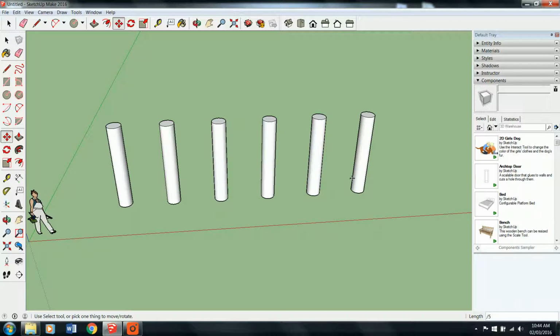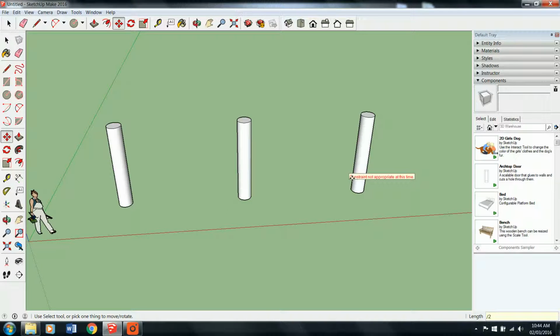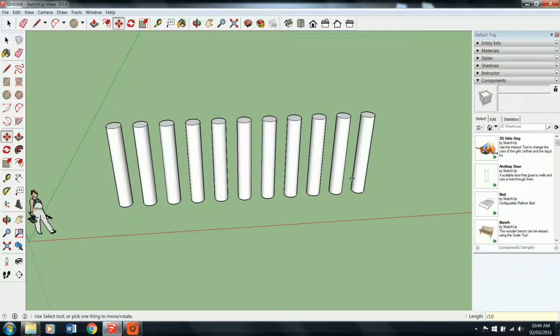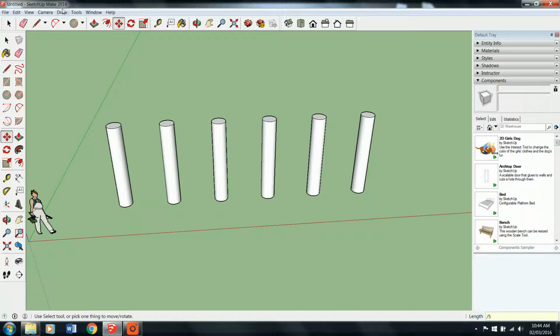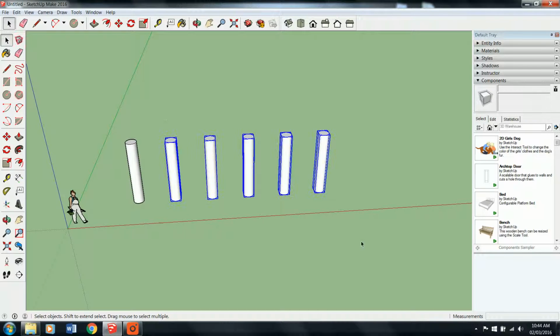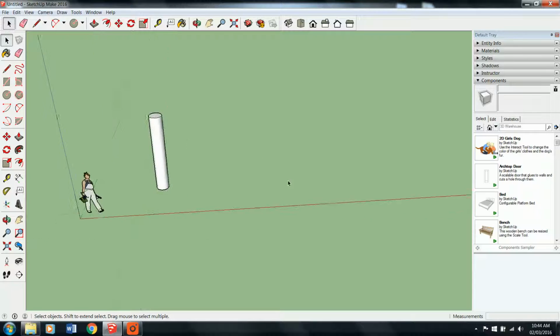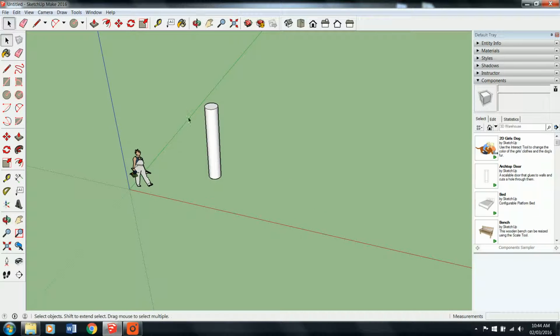So again, like the other tool, we can divide by 2 or divide by 10 or divide by 100. But let's just keep it at 5. I like to call that one the in-between array, and the other one is more like the additional array. So that's arrays. Now there's really cool things you can do with the array.